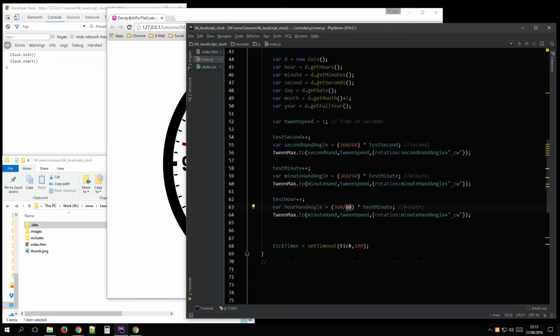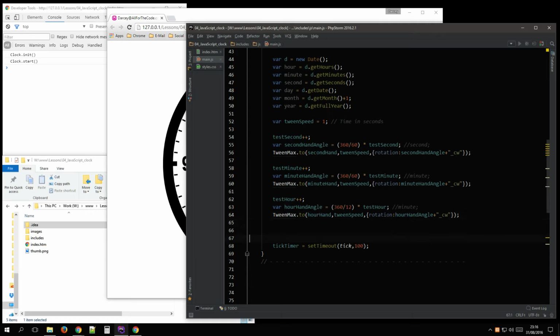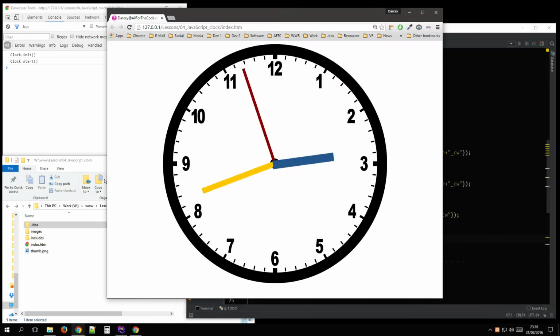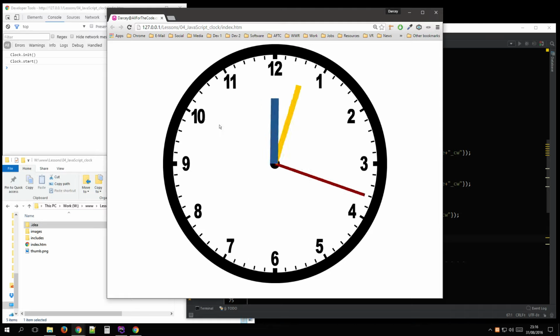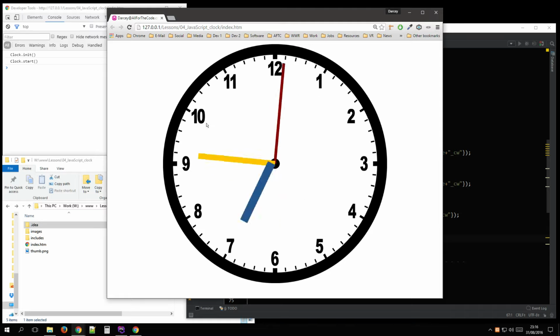There are only 12 hours in a rotation here. And we are off on the CSS.